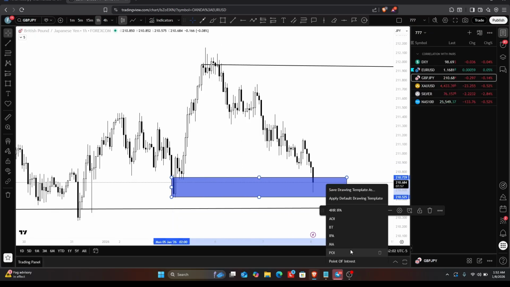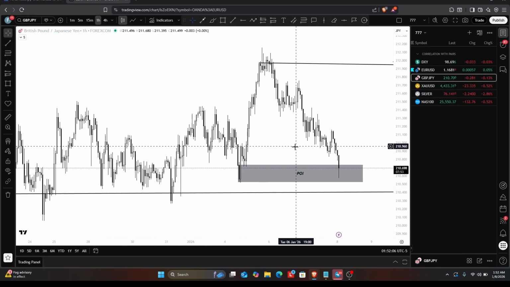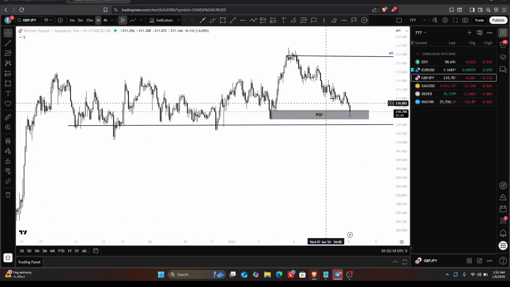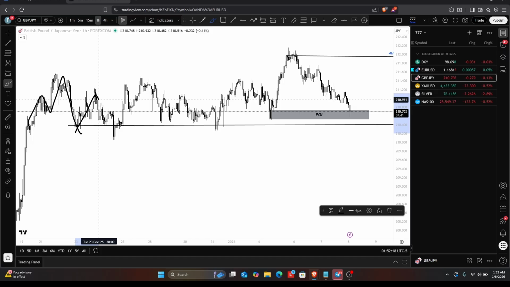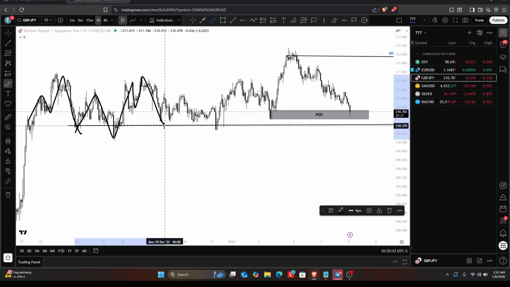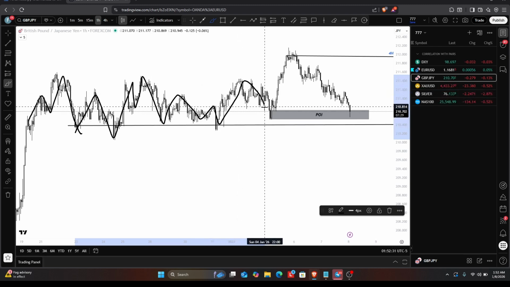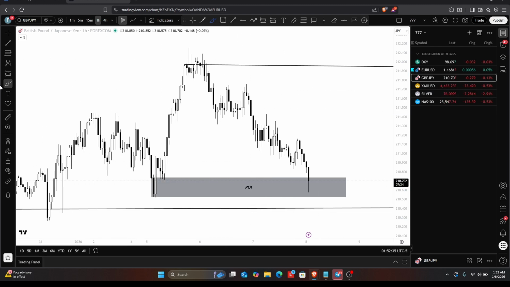Man, we do have a nice point of interest here, and on the 1 hour, you can clearly see higher high, higher low, higher high. We're going to come all the way over here, break lower low, lower high, break higher high, higher low, higher high. Broke structure here, and lower low, lower high, lower low, lower high, lower low, broke higher low, higher high. So currently, this is our trading range for the 1 hour.